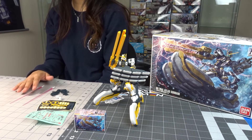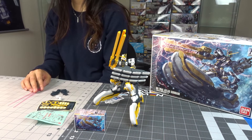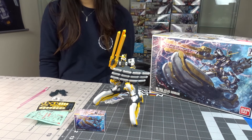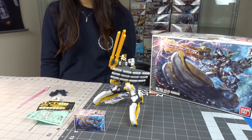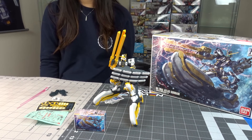The only thing I really did like about this kit was that it came with so many different weapon choices, which gave me a variety to choose from. Overall it's not my favorite kit — it looks pretty good once complete, but with all the poor stickers and tedious build process, it was not the best in my opinion. Personally I haven't seen the anime, but if you're a fan of this suit you might like it; if you aren't, I'd probably skip it.